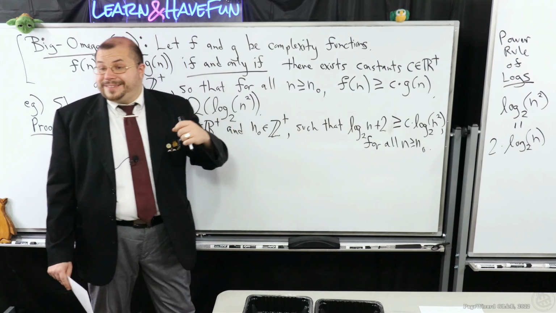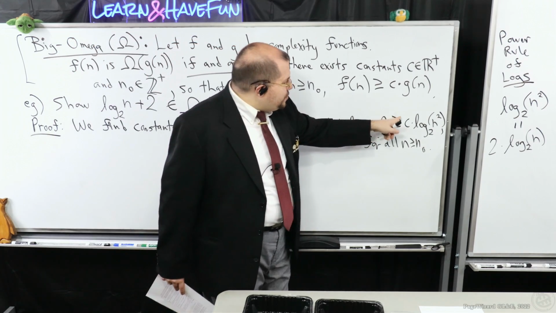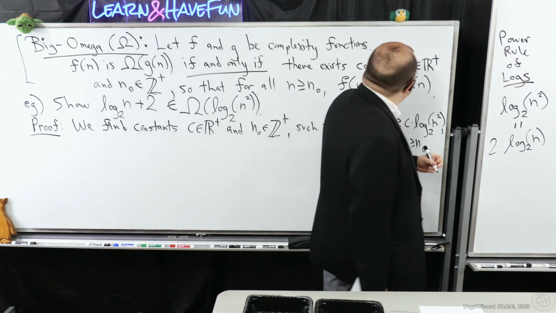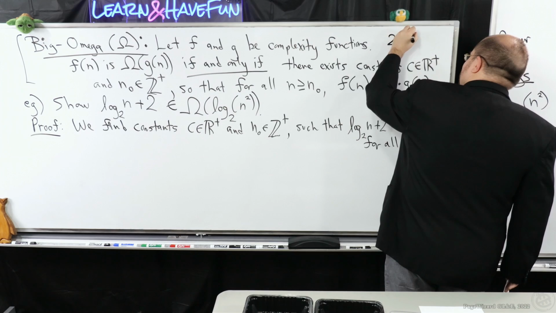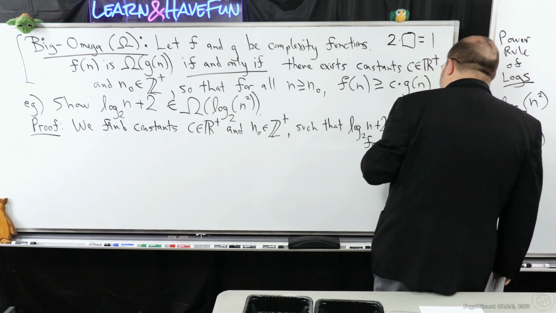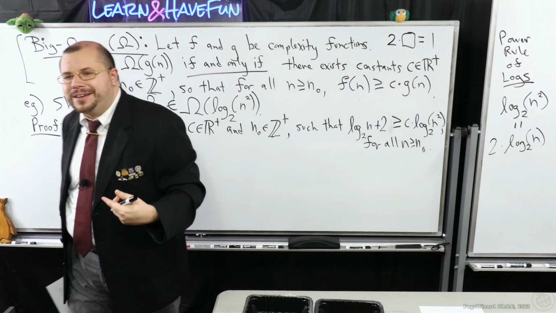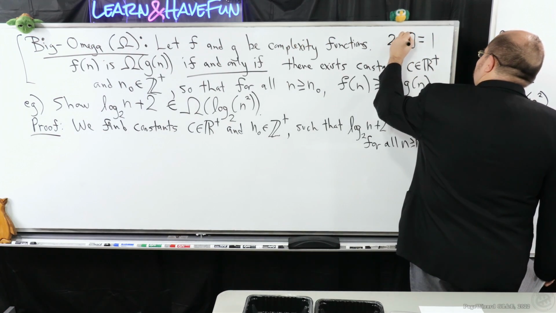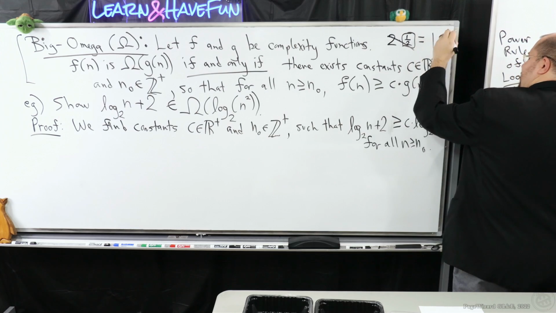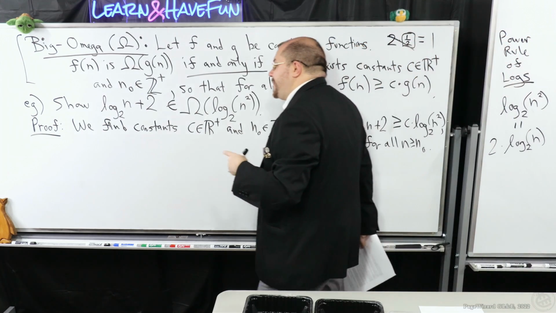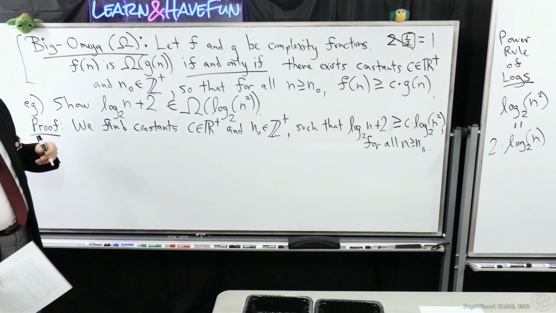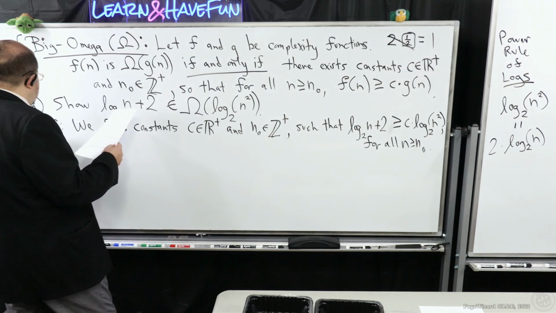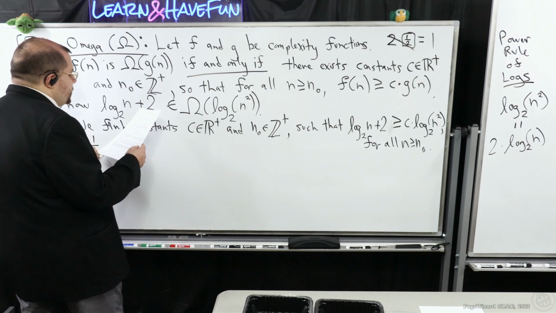Well, let's think about it. If I have a 2 right here, 2 times what is equal to 1? So I could just make it so it's just log base 2 of n. Well, 1/2. I just take its reciprocal. So 2 times 1/2, these two cancel, you get 1, right? So that's what I'm going to pick as the constant. I'm going to pick c is equal to 1/2.